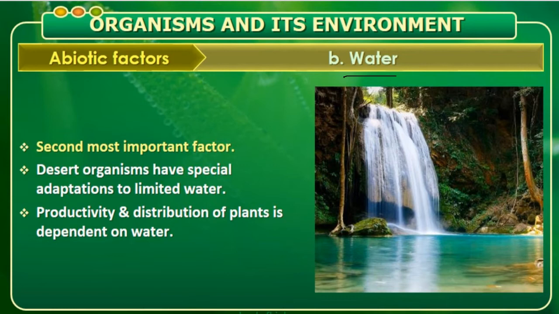Like even mangrove trees, they grow in a sludgy area where they are inside the water only, with clogged sandy or clay soil, but still they survive. That means they know how much water to absorb. So there are different plants distributed based on the rainfall or based on the water availability.